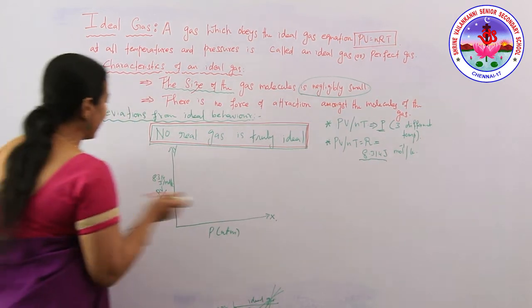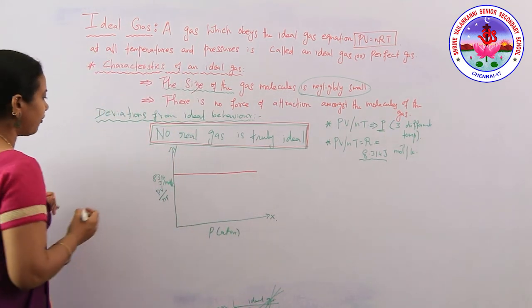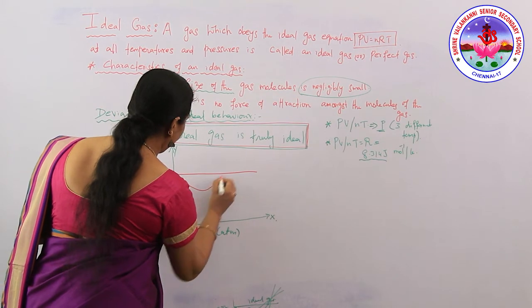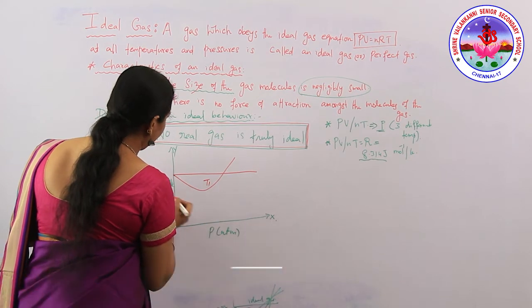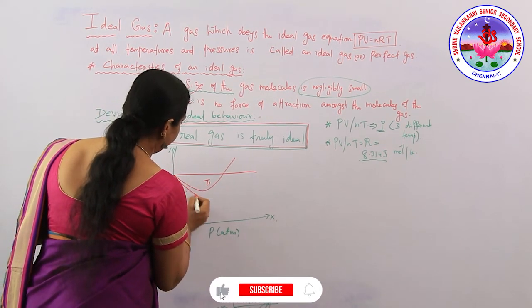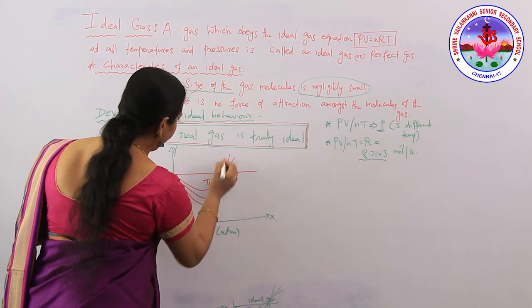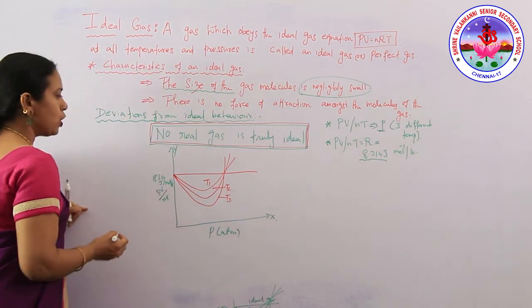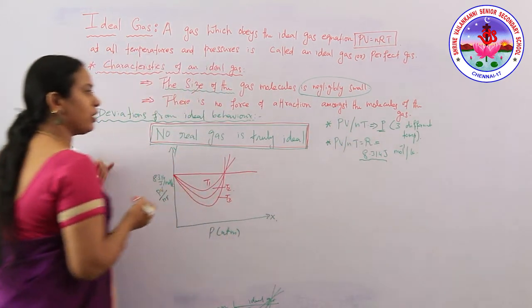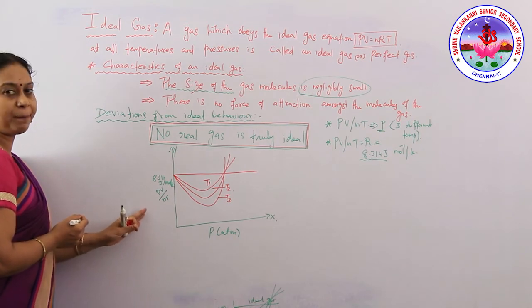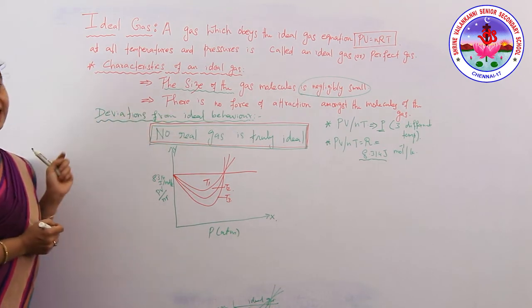Right. Now the ideal gas equation is the straight line here. There are three different temperatures we can consider: temperature T1, temperature T2, and another temperature. Showing how PV by nT varies with pressure, it will move this way for T2, and the gas equation for another temperature may be like this. So we get three different temperatures for PV by nT versus pressure. This is the deviation from ideal gas behavior.